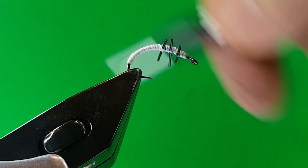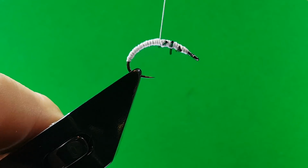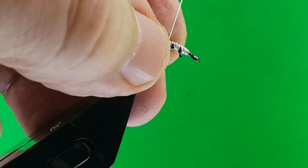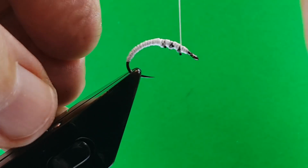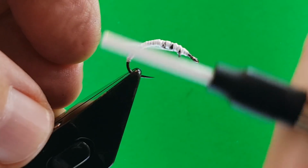Yeah. Start to build your, it is quite a thick bug. I normally try and make everything really thin, but this is a thick insect in real life.